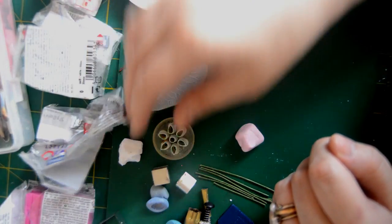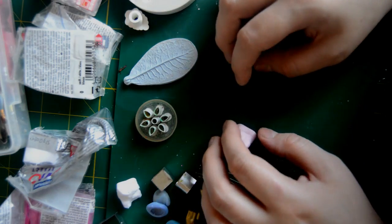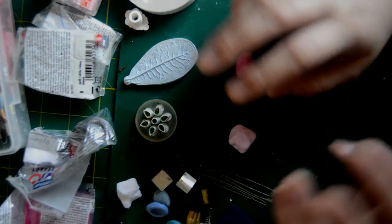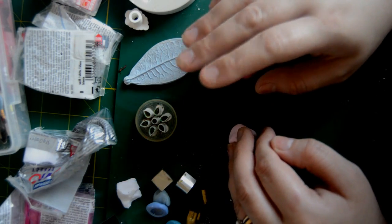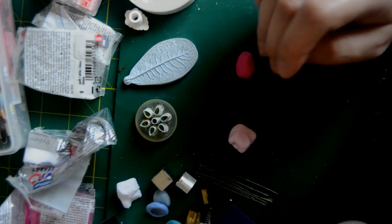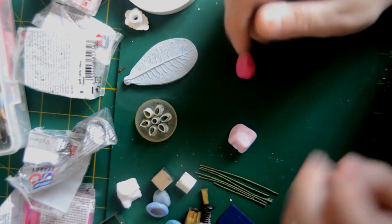So today I'm going to be making some flowers. I'm going to show you how I make mine. Now there are different versions of how everybody makes their flowers, but I haven't seen a video on how to make miniature flowers the way I make mine. So I'm going to let you into my secret.